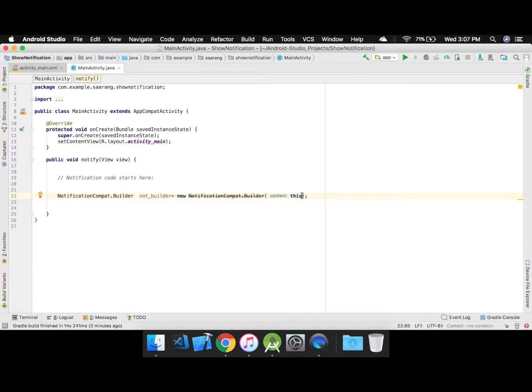If I'm working on Oreo, I get to provide a channel ID as well, which is a string. You can name it anything, but you have to give it some name. Since we're building a basic one, I'm going to give it "basic notification".